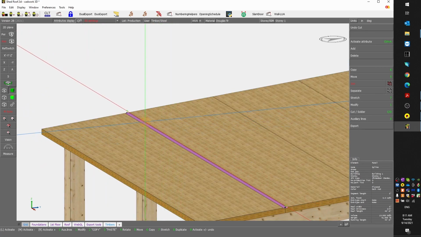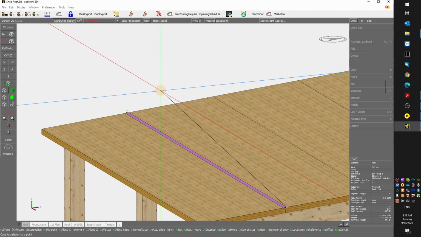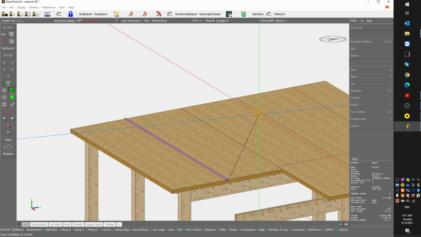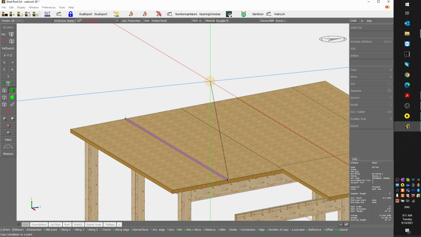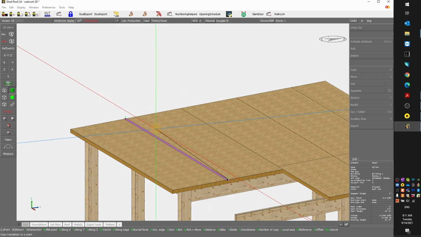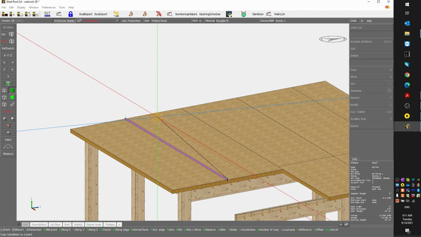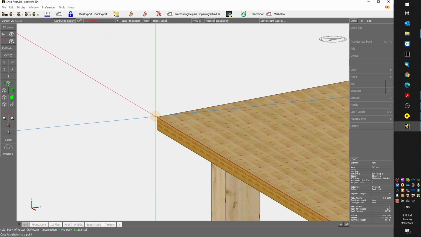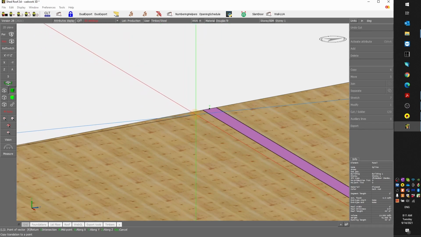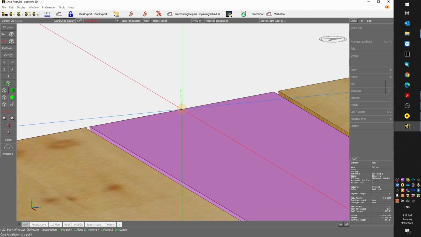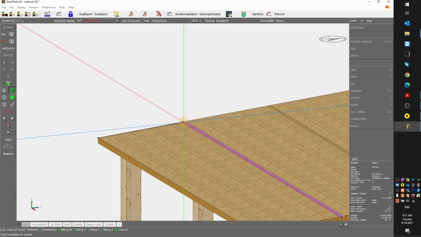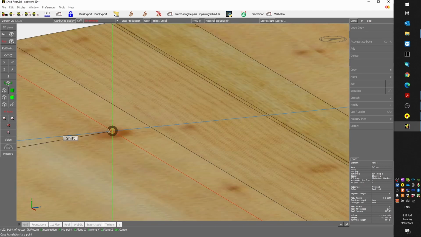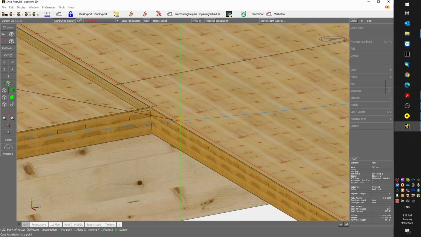So here I'm going to copy this spline, so 6, and I'm going to copy it 1, 2, 3 times. So 3, 6, 3, right click to validate. And here I'm going to use a vector, so W, and the vector is, because it's 10 feet, going to be from here to the center point here. And now I have my spline placed.